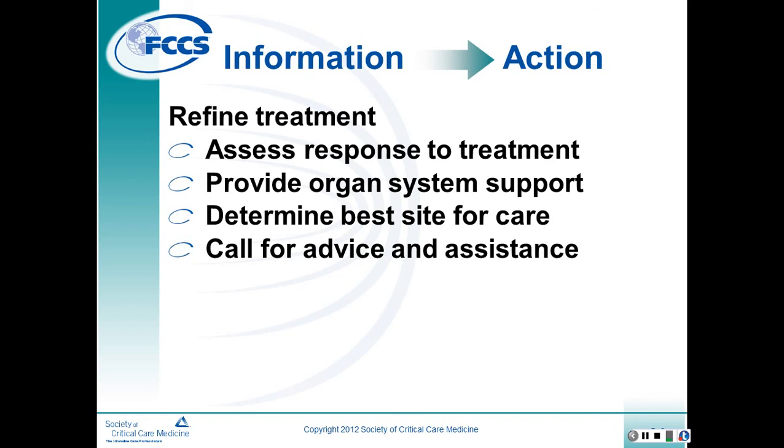Determine the best site of care. If this person's in the ED, the things that you normally have to decide is this person stable enough to go home? Do they need to be admitted? If they need to be admitted, do they go to the floor? Do they go to the ICU? So you have to decide, depending on where you start from, where that patient can go. And then always call for advice and assistance from some of your colleagues.